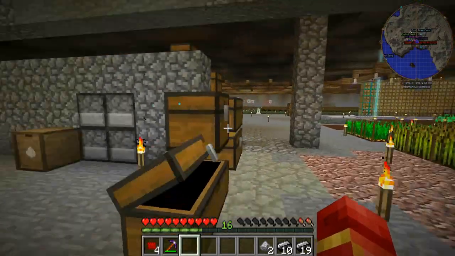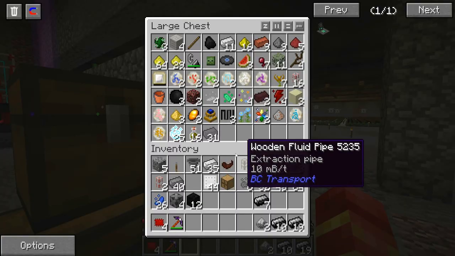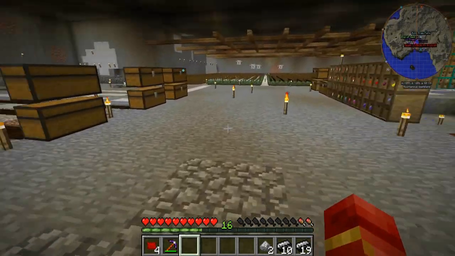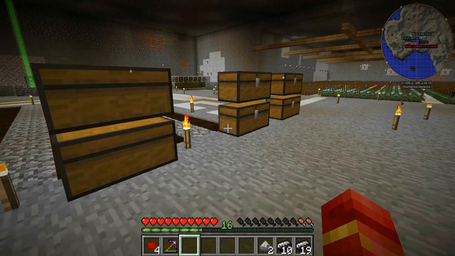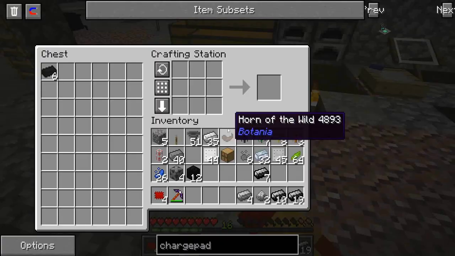At least we had steel. Might actually be in one of these chests. No, it's titanium. I remember having steel. I have steel plates. I think I need them for later. Okay, steel. Okay, good.